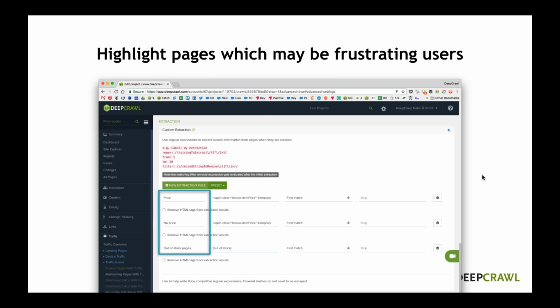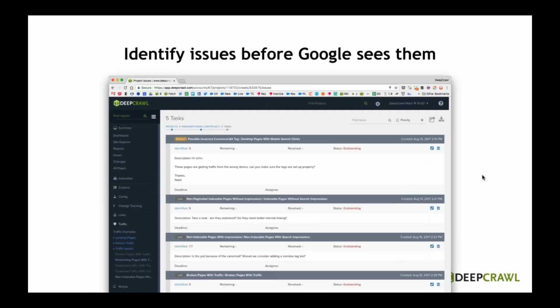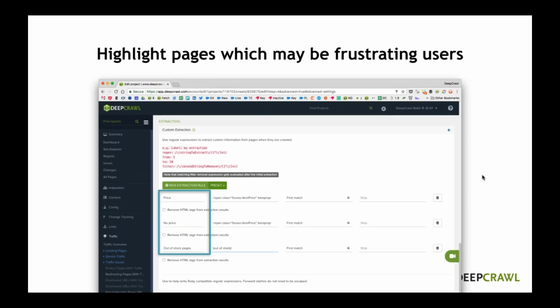So I'll receive an email every time the crawl is run, showing me what's going on with these reports, showing me change over time as well. As you start running more and more crawls, it shows me trend data and graphs as well, which will allow you to spot any issues much faster than if you were to go into the page itself.